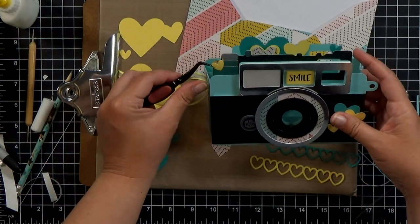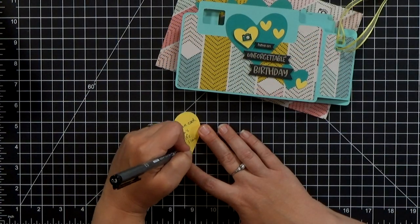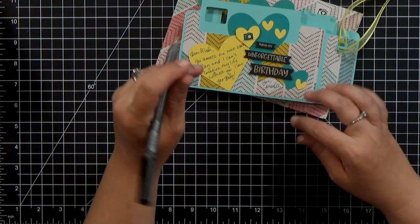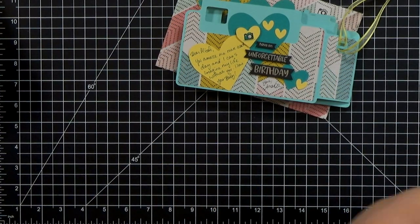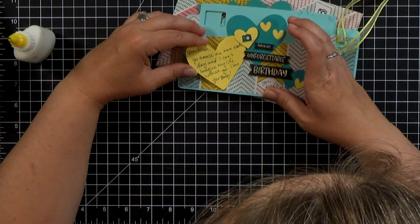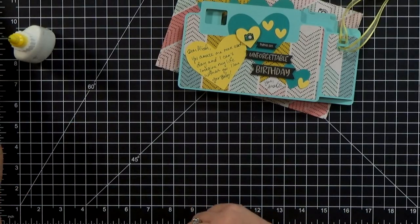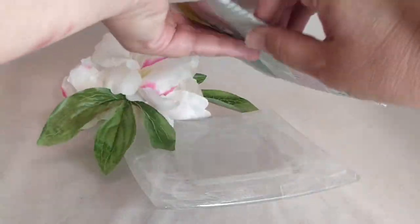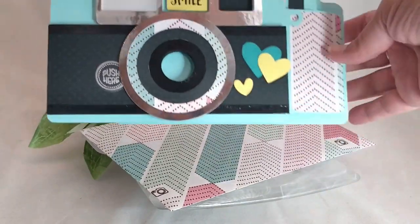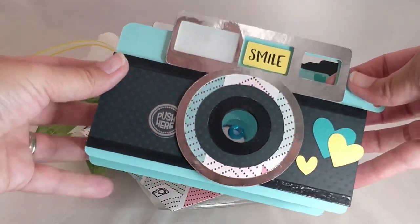The part with foam tape sticks up a little more, so I'm careful not to go too tall. Once the bigger pieces are in place I'll fill in a few more spots with smaller little hearts, using them like sequins or enamel dots. Once I'm happy with that the card is done. The pattern paper on the back of the card is a little dark so you wouldn't be able to see a message there, so I wrote my message onto that yellow heart and glued it in place — that way my husband will be able to read it. This is his birthday card, so don't tell him!